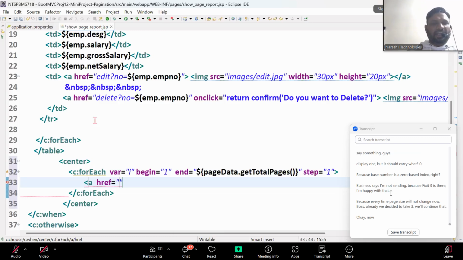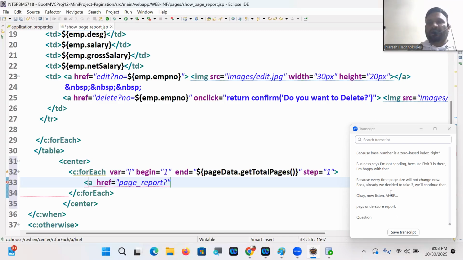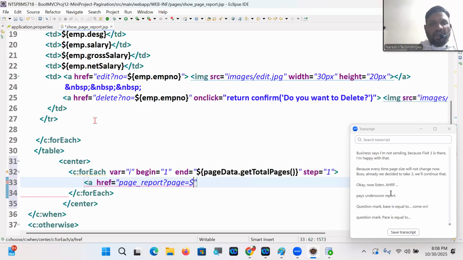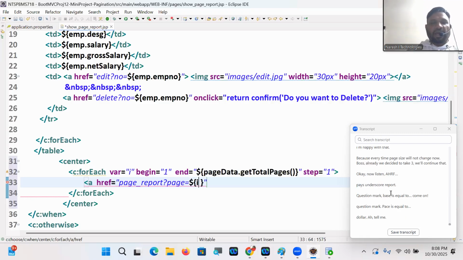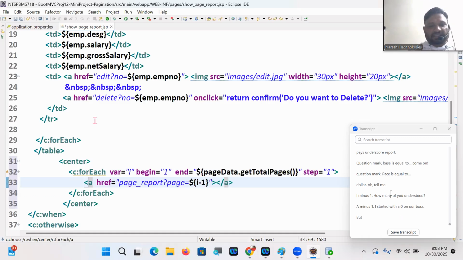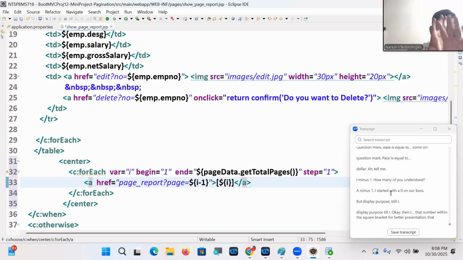Okay, now listen. a href page underscore report question mark page is equal to dollar, tell me, i minus 1. How many of you understood? I minus 1, I started with a 0, but for display purpose still i. Within i, that number within the square bracket for better presentation. That is not a syntax.